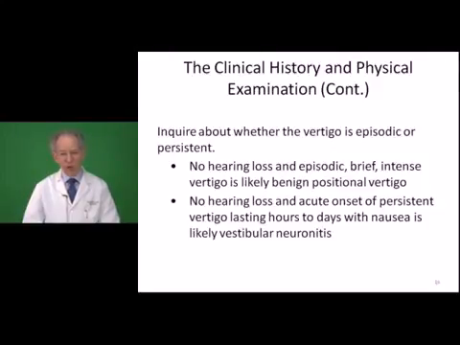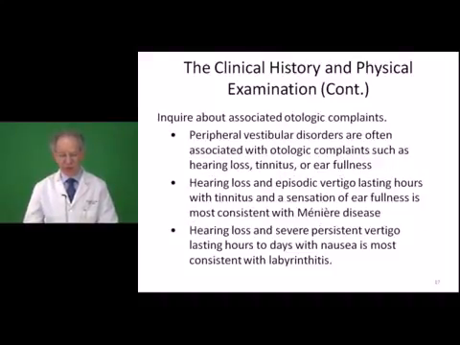You should inquire whether your patient's vertigo is episodic or persistent. With no hearing loss and episodic, brief, intense vertigo, your patient is likely to be experiencing benign positional vertigo. With no hearing loss and the acute onset of persistent, particularly severe vertigo lasting for hours to days, with nausea, the cause is most likely vestibular neuronitis.